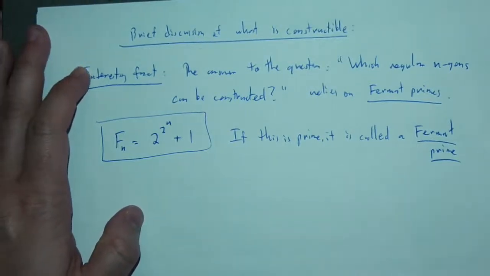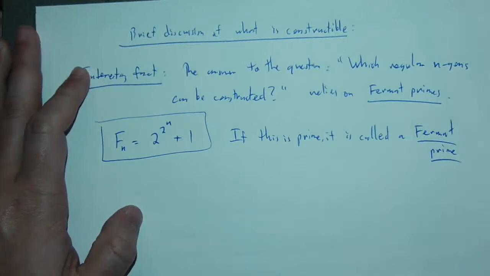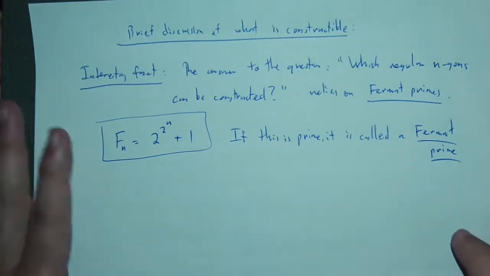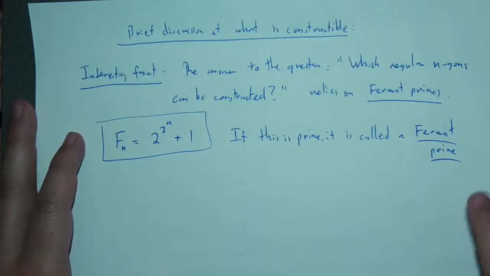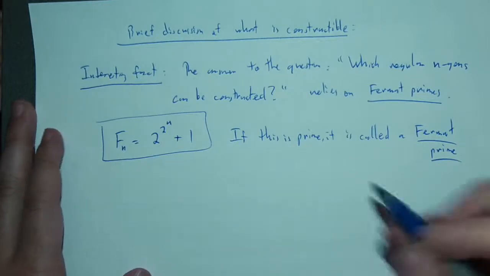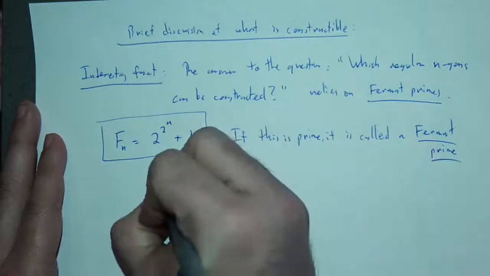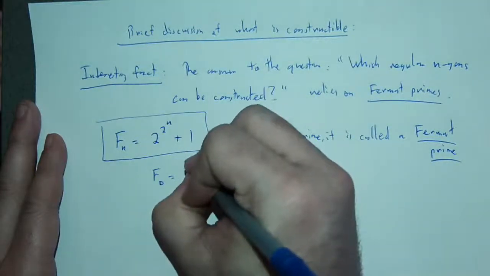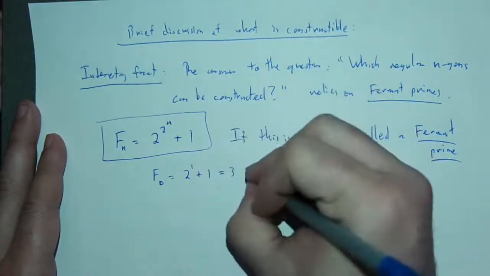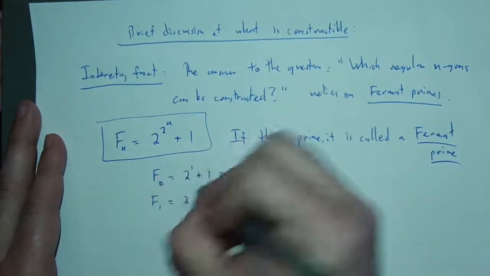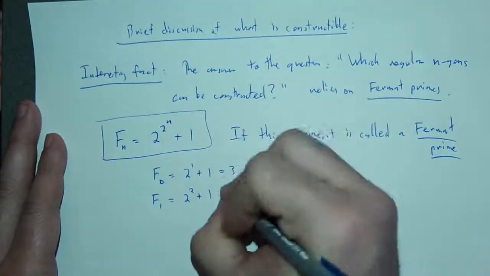So the question is, when is it prime? It's called a Fermat prime because it's named after Fermat, the same guy who came up with Fermat's little theorem and Fermat's last theorem, any of those theorems named after Fermat you might have heard of. He believed all of them were prime, but it turns out that f sub 5 is not prime. So f sub 0, since we can define that, is 2 to the first plus 1, that's 3, so that's prime. I'm just going to write checks here. F sub 1 is 2 to the 2 plus 1, that's 5, that's also prime.